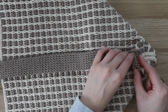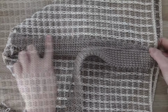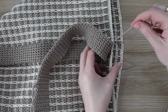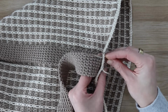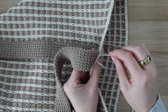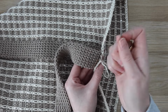So you'll want to go all the way to the top of the bag, and then you're going to do the same thing on the other side of this strap as well, working your way all the way up to the top. I do recommend seaming along here on the last row just to make it extra secure. So I did that along this side, and then I worked my way back down the other side of the strap to the bottom where I first joined in.